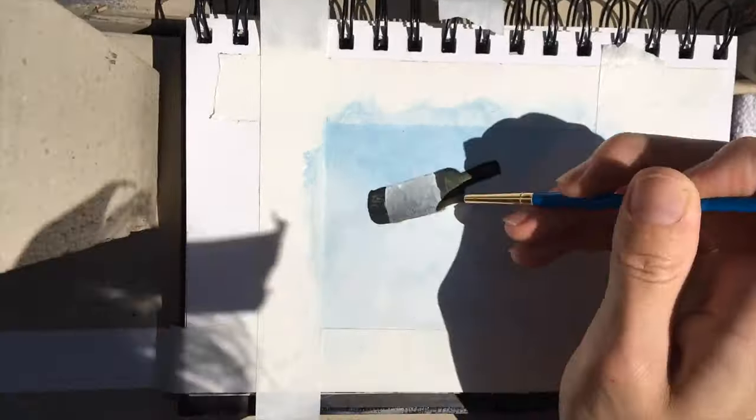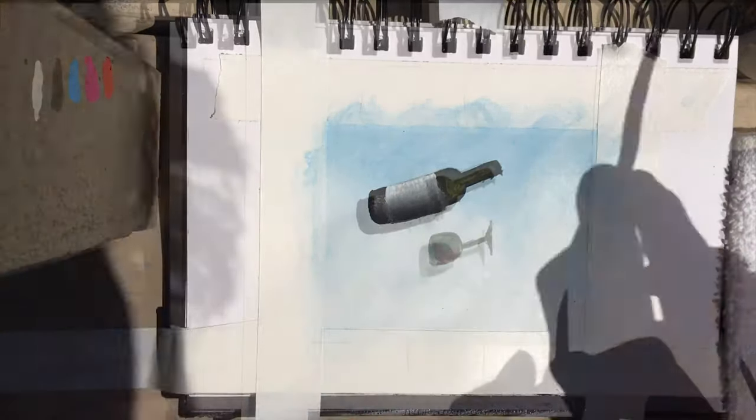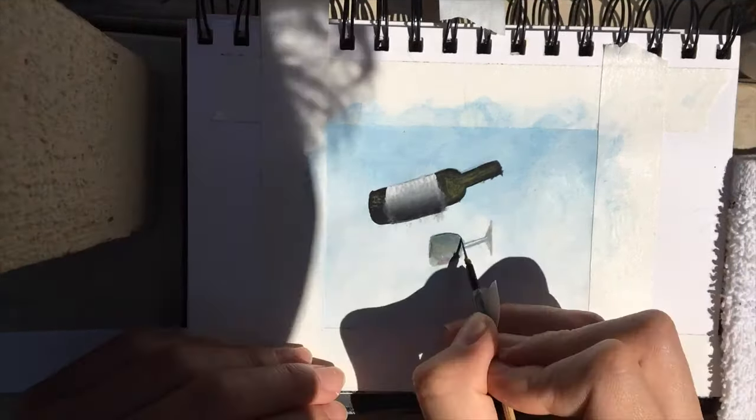And then here, obviously, that's a black and white gradient. And then to create the wine cup, you get white, black — a lot of white, lots of white — and then black mostly on the outer parts of the cup. And then on the circle part of the cup itself, you want to have a gradient of blue, red, and then white in the middle to kind of mimic the reflection of the sky in the cup.